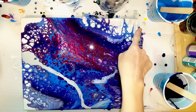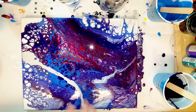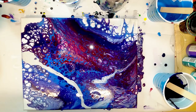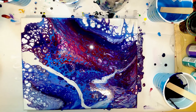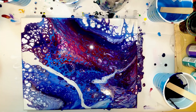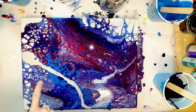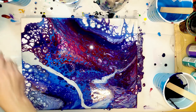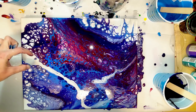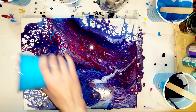And right here where it was zigzaggy before those cells came up, I was kind of thinking I wanted to change that, but it's coming out really cool, and I've never had that before. So that's really interesting. That's really cool. I'm going to leave it. I like this silver right here until it gets to here, and then it looks a little bit like a tadpole.